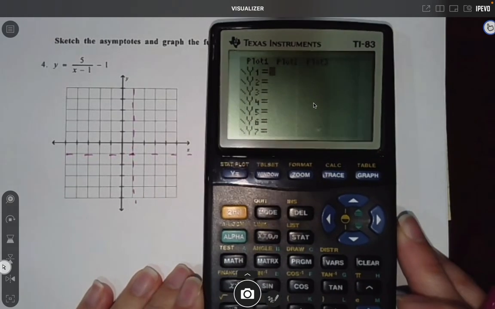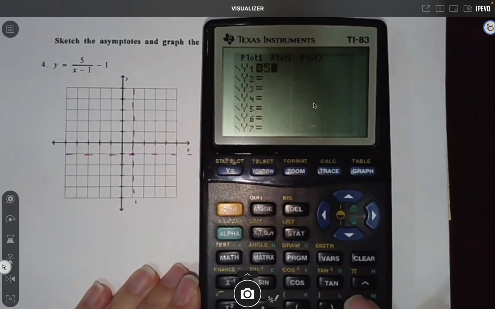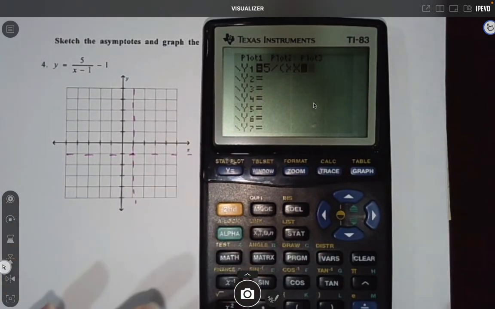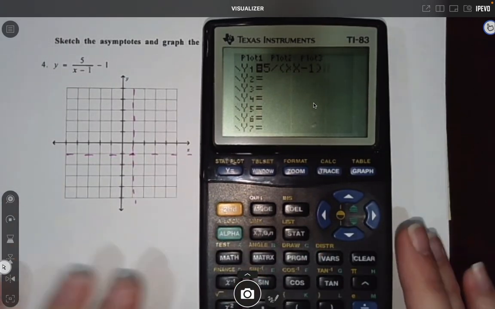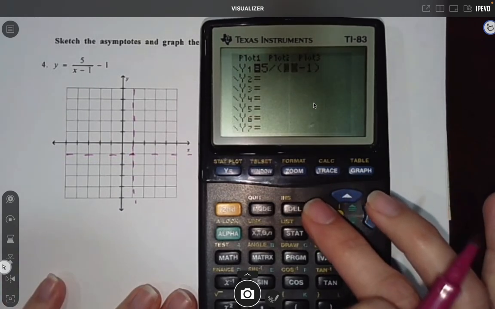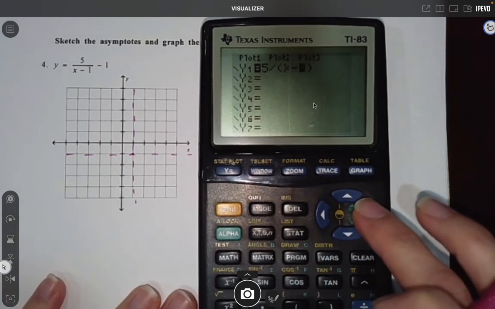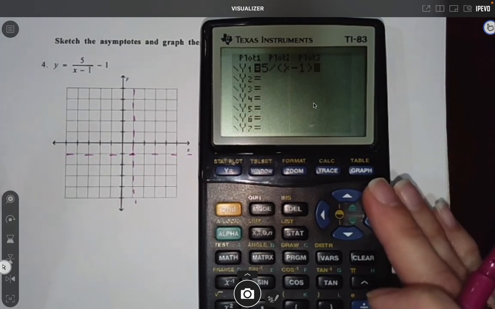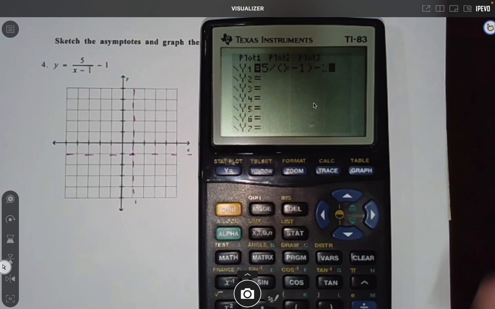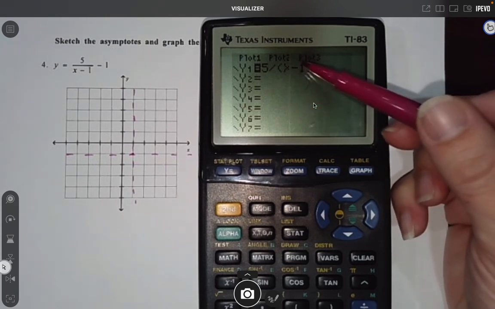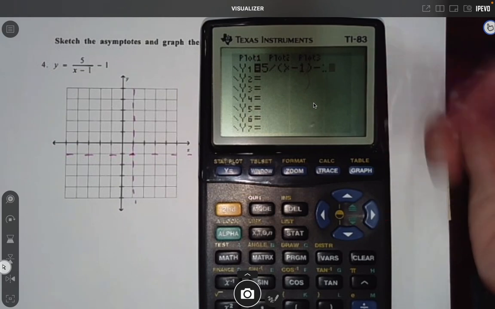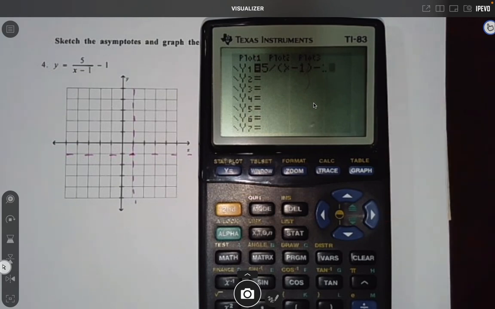and I want us to type in 5 divided by, and you must put the parentheses to tell your calculator that whole thing. What does it say right in front of it? I have no idea what that is. Okay, there's just something wrong with this calculator. So 5 parentheses x minus 1, and then what? Minus 1. That's saying that this is underneath the 5, all that. Yeah, my calculator's messed up. I think I'm going to get a new fancy one.